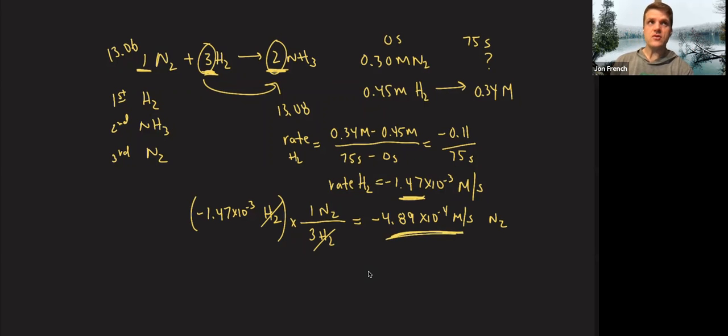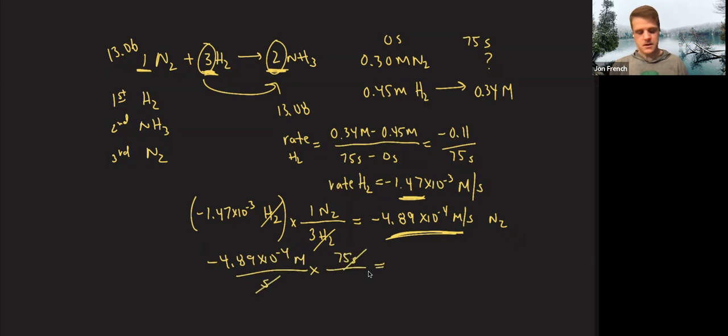Right now, we've given you concentration over time. We've given you units of rate. So we need to get rid of units of time. We do that by multiplying by how long does this reaction run? The reaction ran for 75 seconds, right? So 4.89 times 10 to the minus 4 molar per second ran the reaction for 75 seconds.